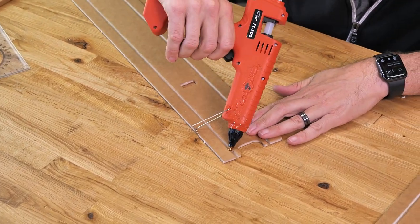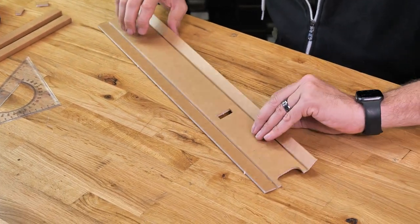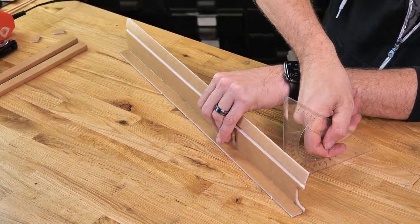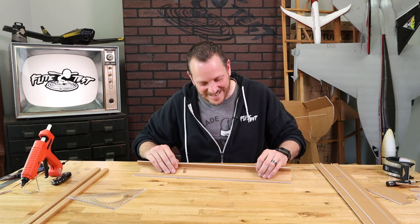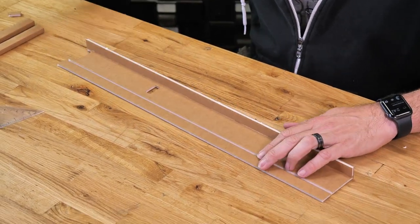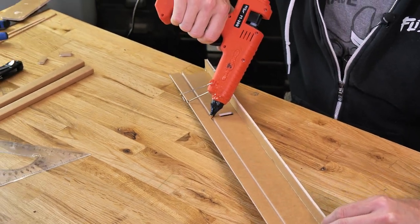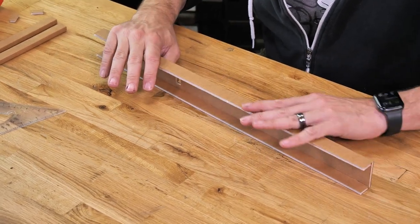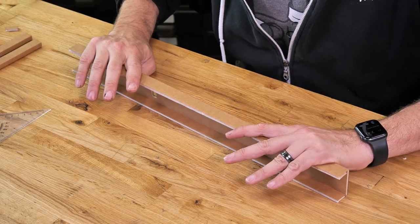We fold this up 90 degrees and it's always nice to check for perpendicular. We're going to make sure we push this against the table to get a nice crisp edge. Now that we have one side down, we're going to practice the second side — keeping the side plate firmly against the table as we rotate the bottom plate up 90 degrees. We're going to focus the majority of the glue on the very bottom of the side plate, starting and stopping a half inch from the edge. Rotate up against the table, check for square, and then press firmly against the table until the glue is fully dry.